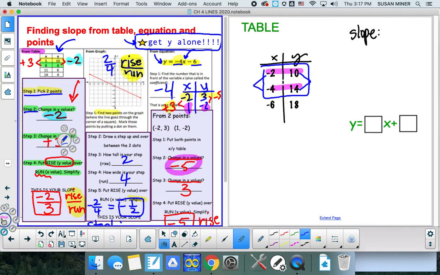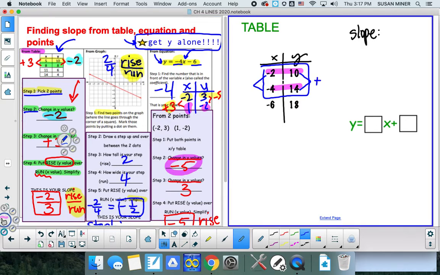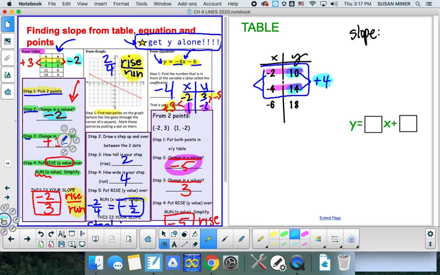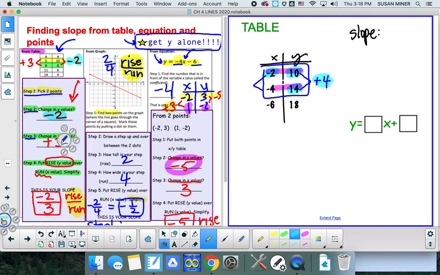In my y values, it started at 10. My y value started at 10 and went up to 14. So it increased by 4. And remember, I can check my work here by just taking my first number. If I add 4 to it, do I get my second number? And yes, I do. Okay, so I'm just finding that change. What changed? Well, from 10, I added 4 to get to 14. And then I do exactly the same thing over here with my x values. I started at -2 and I got to -4. So I needed to subtract 2 or go down by 2 in order to get to -4.